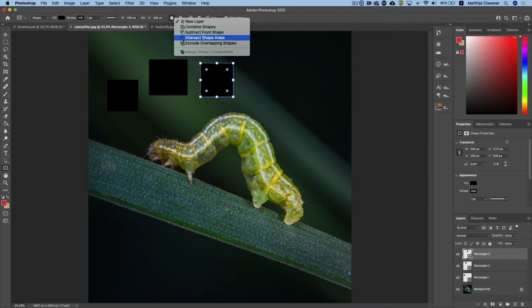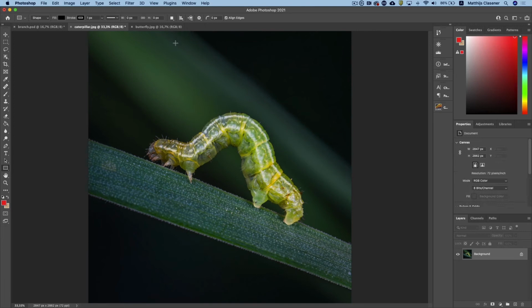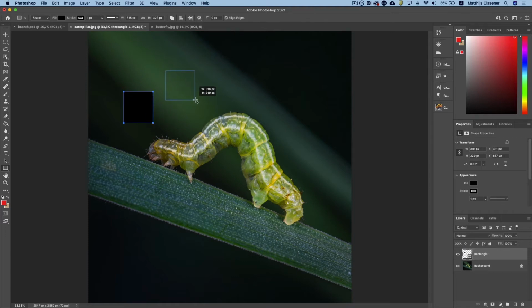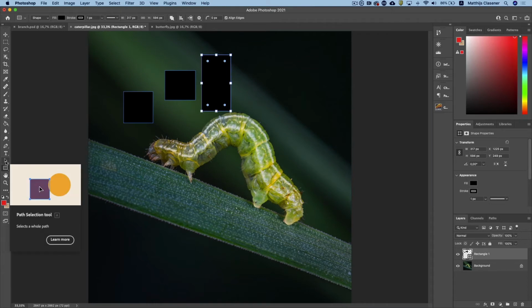We can compare these options with, well, probably the Pathfinder in Adobe Illustrator. So we can also combine the shapes to one layer or subtract them if they are overlapping. Feel free to play around with it, but it's good to have a look at the combining shapes option. Let's Command Z and start creating again with the combine shapes option enabled. Let's create a shape and another one and another one, and now these shapes are in one layer, which makes perfect sense for demonstration purposes, because I want to select all of them.